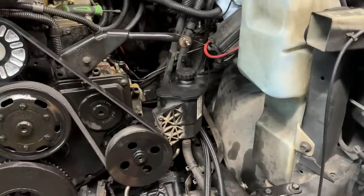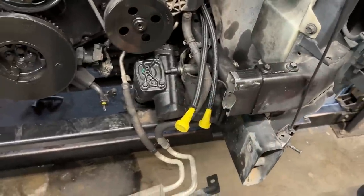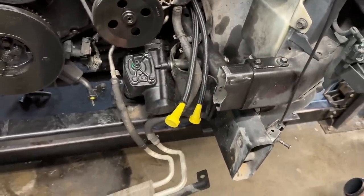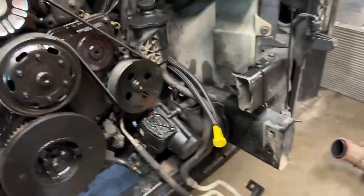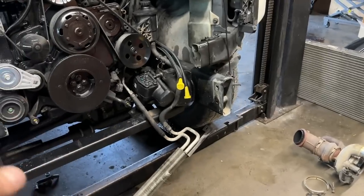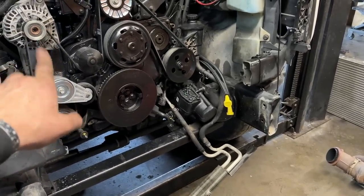Now we are going to go ahead and throw the front end back on so we can finalize our tranny cooler lines and finish up this video. So I'm gonna get you guys set up and we'll throw it all back on. The only new parts, we are gonna put a new intercooler in as well as a new radiator too.